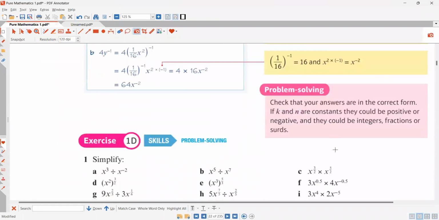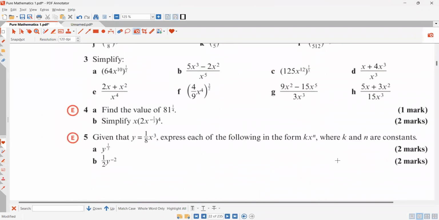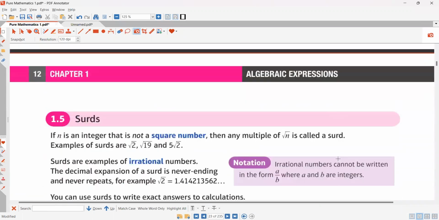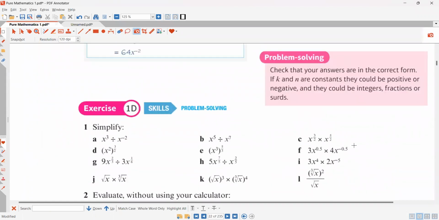So guys, I'm going to the next question. Now 1D. I will definitely solve a lot of sums from here with you guys. This is definitely the kind of sum that I'm looking for. So I will start with simple. Okay. So let me give you guys something to do from here. Try 1D, question number 1.